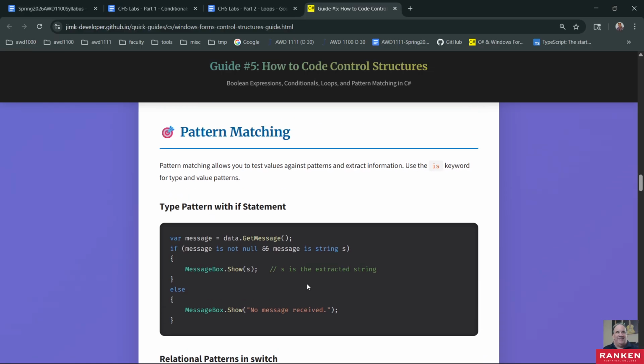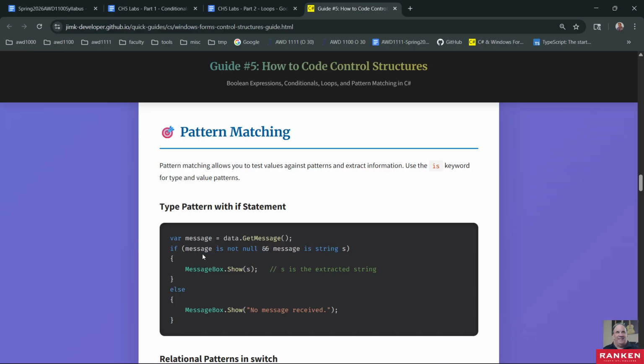This is a newer approach to pattern matching. We're just going to do the traditional more today, but we'll look at this tomorrow a little bit.